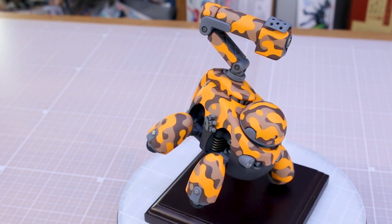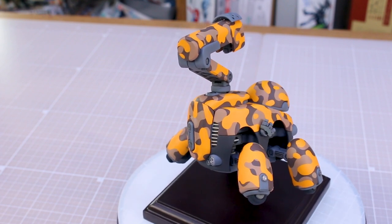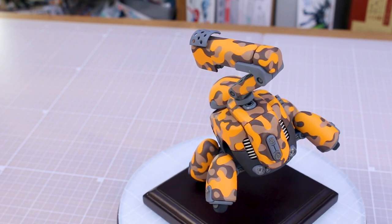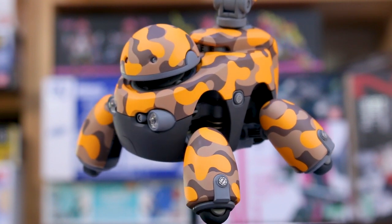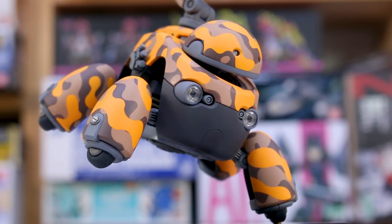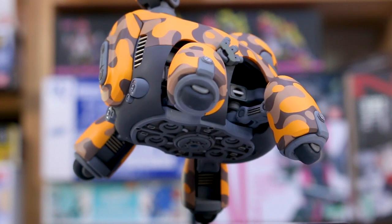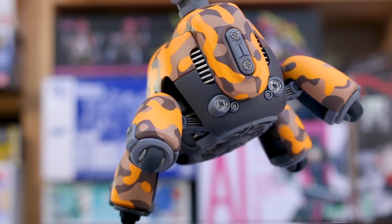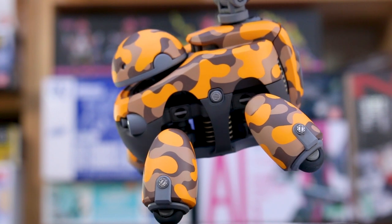Super fun kit. I really enjoy this kit and I highly recommend you guys check it out. I know getting Kotobukiya kits cannot always be easy for some of you guys in certain parts of the world, and they can be expensive compared to Bandai kits, so I understand there's a little bit of hesitation. But if you guys can get your hands on one, definitely check this kit out. It's simple but a lot of fun to just kind of play around with, even if you don't end up painting it. Check out my full review if you guys haven't seen that. There were seam lines to remove on the head and on the legs, but that was pretty simple because they're just big shapes without a lot of detail. Just glue, sand — easy enough to prepare this kit for painting, and then you're off to the races.